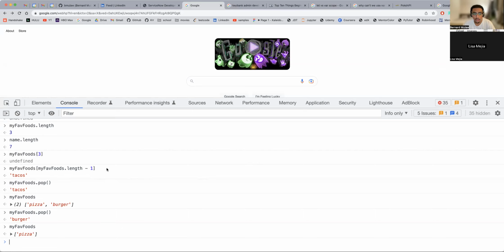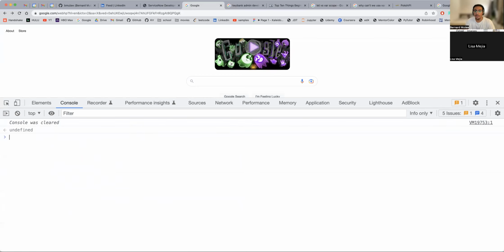It gets tricky, but I want you to keep this in mind before we do that: the thing that I'm highlighting, how to take away from the end. Exactly. So how we're leveraging the length to be able to index into it. Cool. I'm going to clear this. Is that okay? Awesome.